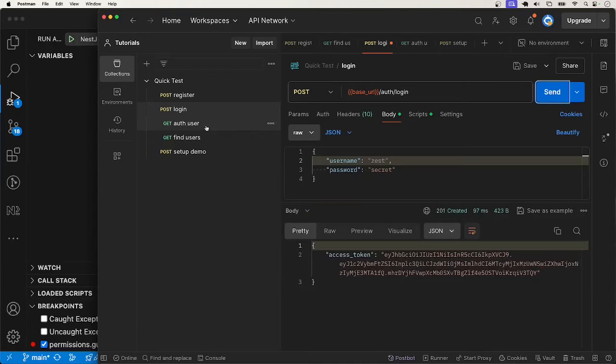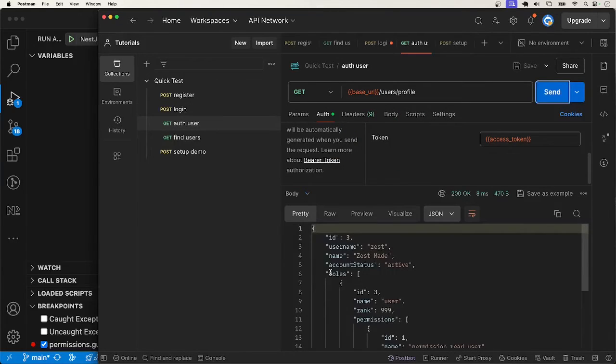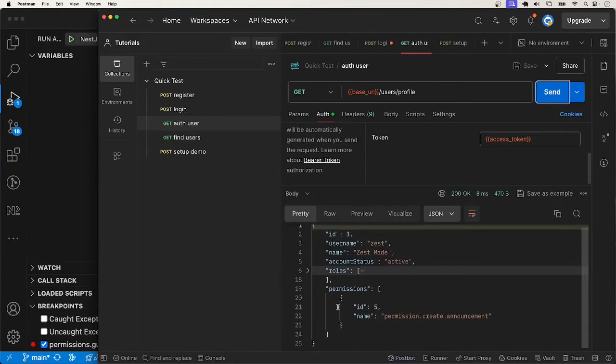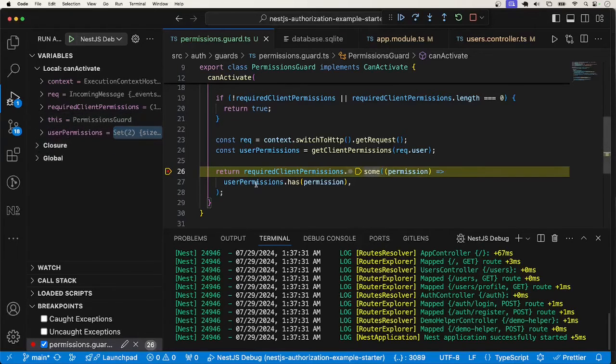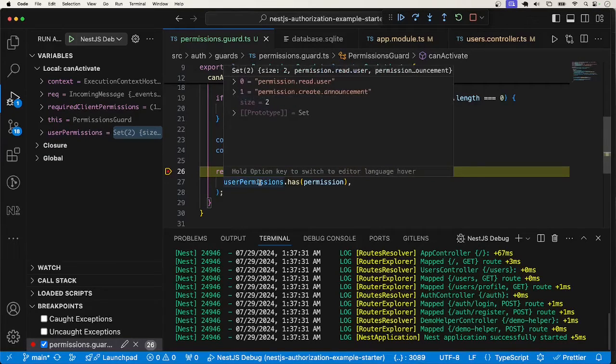log in as this user, get the user. We can see a change here that this user now has permission assigned to it, the create announcement permission. And if I call this same endpoint, we should be able to get that data. So this user now has create announcement.